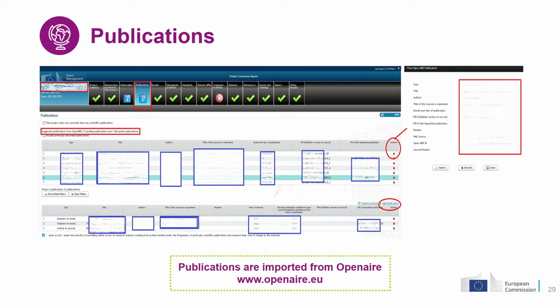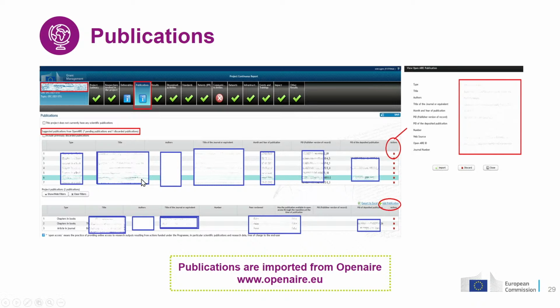Here you see we are facilitating. If you have the table of the publications, you have a list of publications that will be proposed to you by the system. There is this OpenAIRE system that we have. You can go to the link and check. It's easy to connect and you can verify that your publications are there. There is also an interface to automatically publish, if you put there the copy of your publication, to publish it also in a repository.